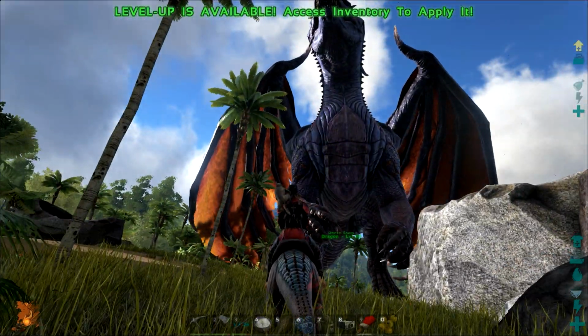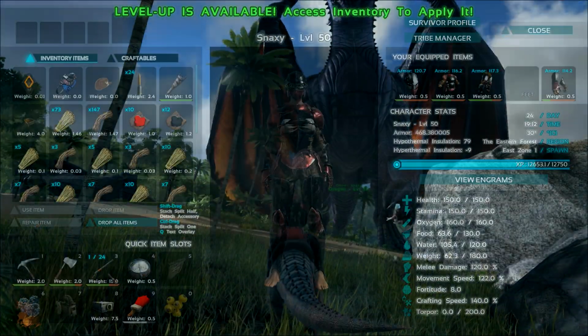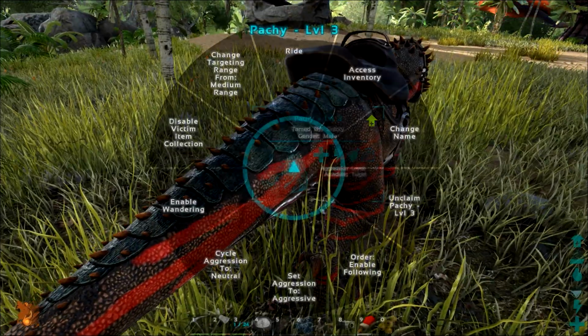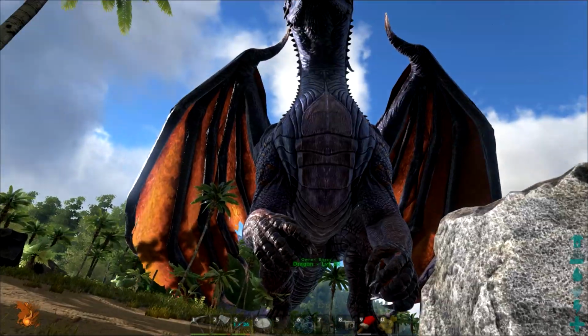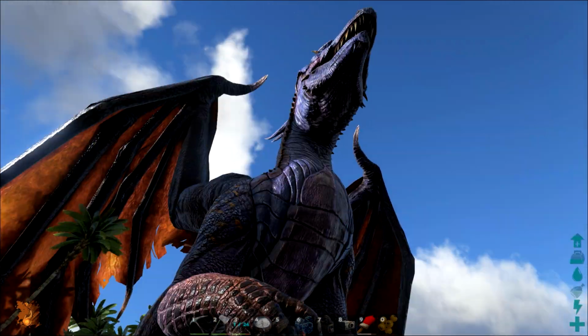But when I force tamed him, I actually got a... Is it me that leveled up? Nope, it's my creature. I actually got... Well, we're not gonna do him right now. I actually got an achievement that I tamed the dragon.